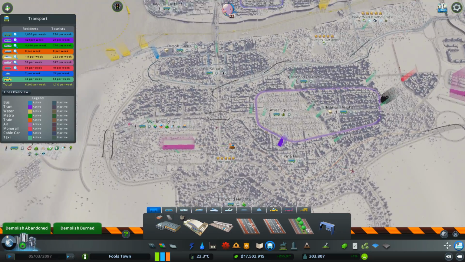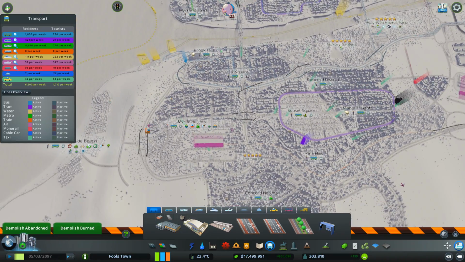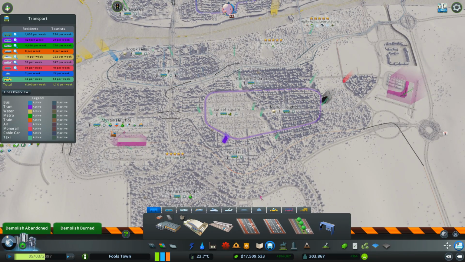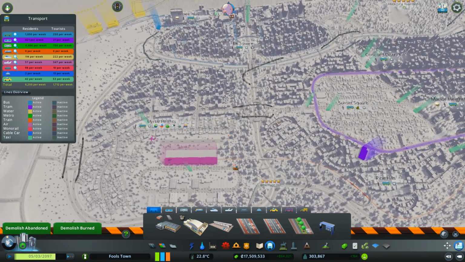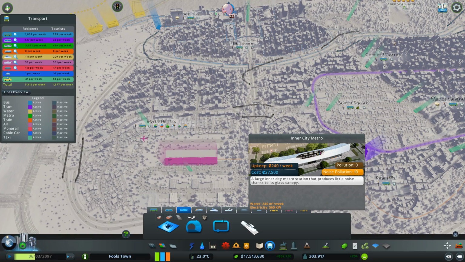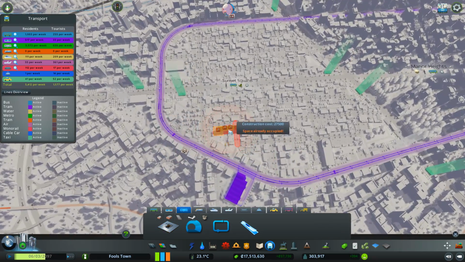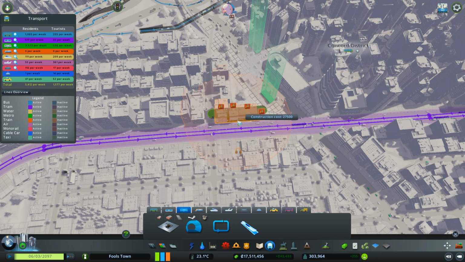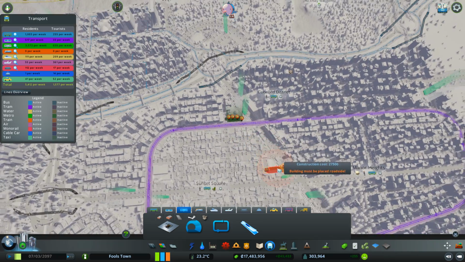So let's first create a center loop. And I think it's probably best if we go this way. So we'll create a center loop first then. And we'll do it in the middle here. So, subway network. Where is it? There we go. Do we use the inner city metro? I mean, it would be pretty cool, but it will also destroy a lot of... No, we're going to use it because it's a really cool building. Right. We'll get one there.